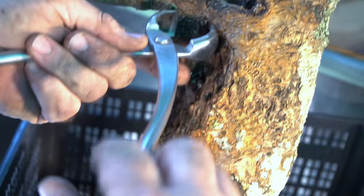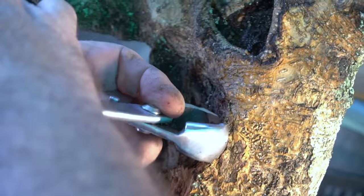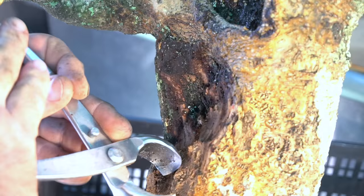Not really sure why this died the way it did, but getting it down to the living bark. It's critical to get all the dead wood out of there, the rotten. Yeah, it'll just keep rotting. I really want it to start healing. So making it smooth is gonna make it want to heal more.